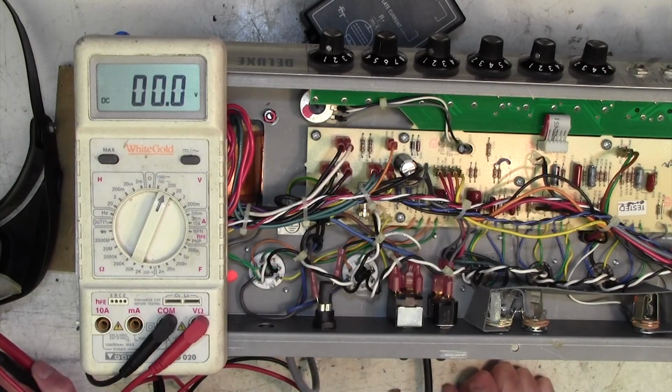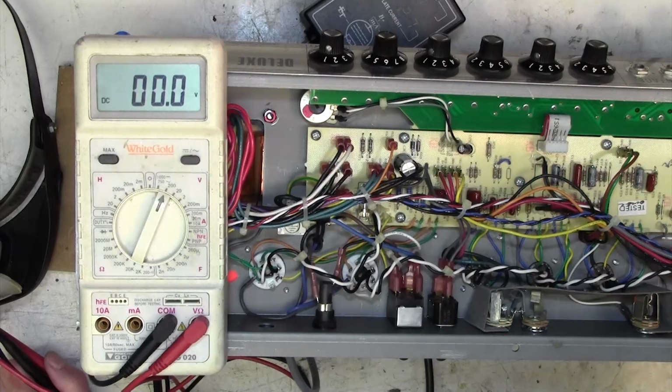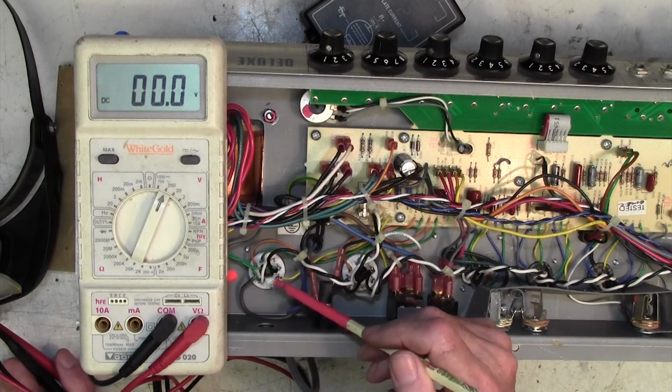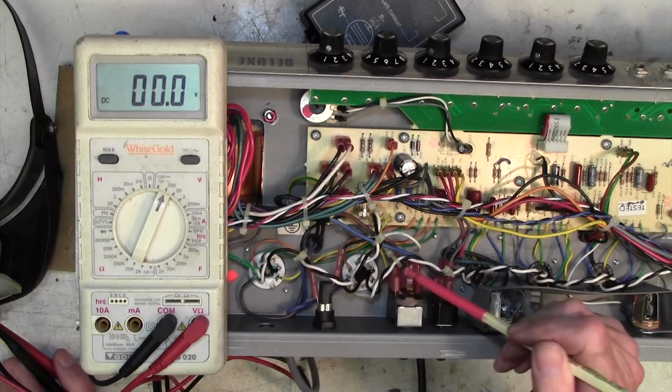Well, there aren't many options. A screen resistor would be a good next port of call. Where are the screen resistors? Normally they're tacked across the valve bases. Let's have a look. The screen is pin 4. 1, 2, 3, 4. This orange wire goes along here, comes up to here.